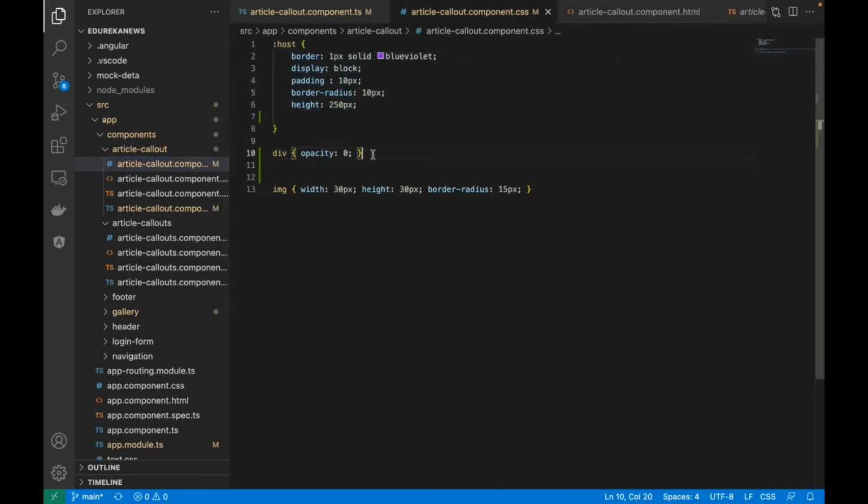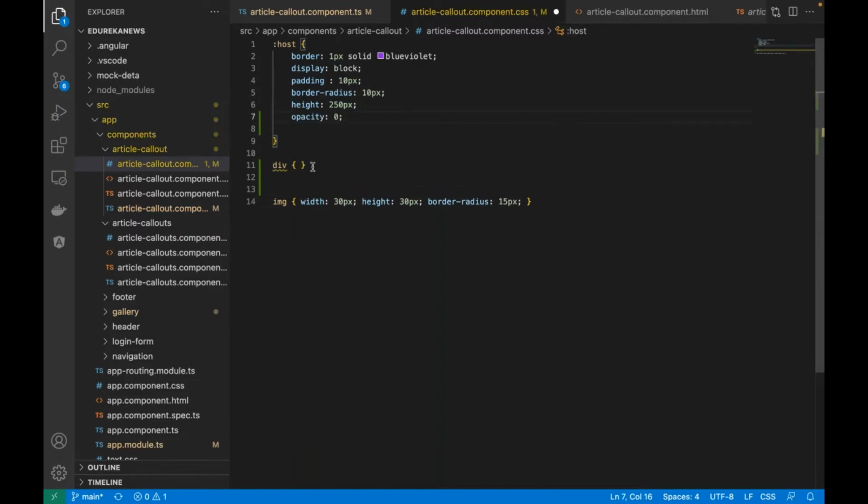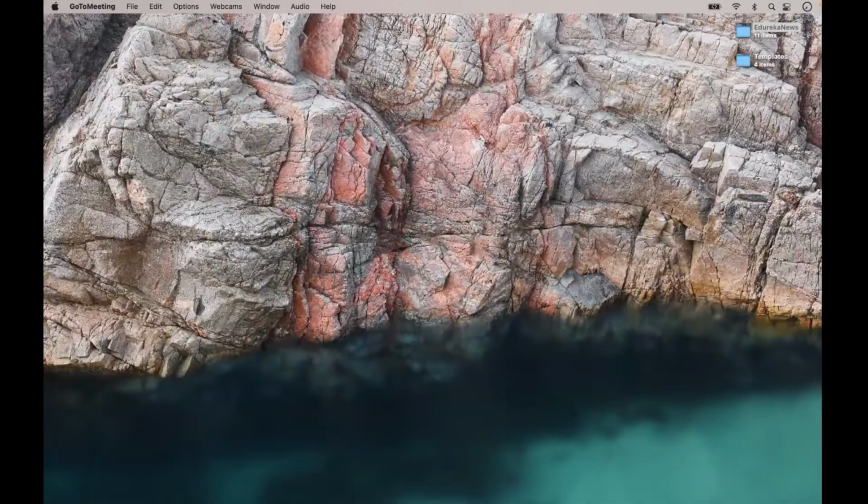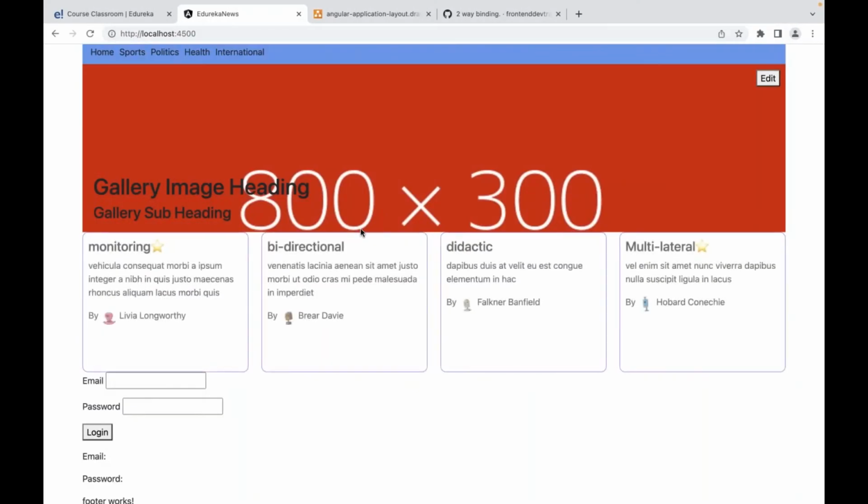And in the CSS, I can say this opacity is not going to be on the div element, but it is going to be on the host element. So if the host has the opacity, then the border and everything will be removed from the screen at this point. Now when I run this animation, you will see the border and everything fades in with the content. Instead of keeping the border on the screen and only the content fading in, the complete box now fades in in one single go. So you can use host binding to animate.